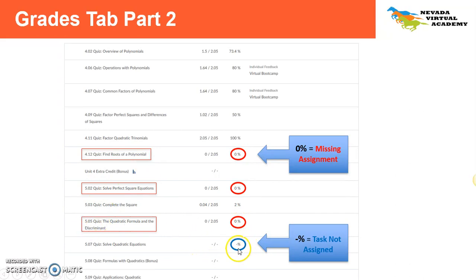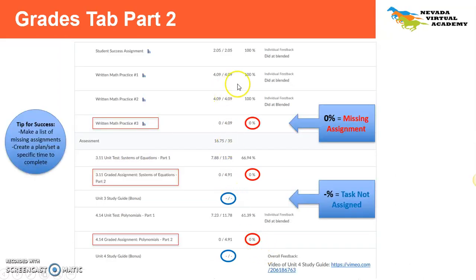Now below that you see we have a dash with a percent. What does that mean? The dash means the task was not assigned, so your student is not accountable for that at this time, so do not worry about those. We are only looking for the 0% missing assignments. All right, I'll continue to scroll down on my web page, and I have a few more zeros that I need to get taken care of and add to the list for my student to complete. And then remember, once again, these dashes, even though there's nothing here, does not mean it's a 0. It has to be an actual 0 to be a missing assignment and get made up.